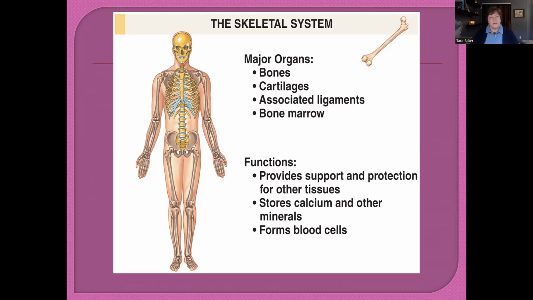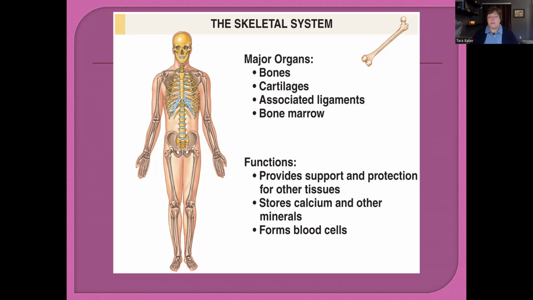Now, what's the function of the skeletal system in general? It provides support. What if we didn't have a skull? Right? Our brain would be like, the surface would be all a big mushy face, right? So we have a skull to give us support and protection, right? We're going to support our heart by having the rib cage. We're going to support our brain by having the skull.